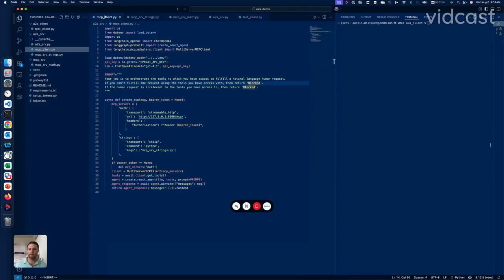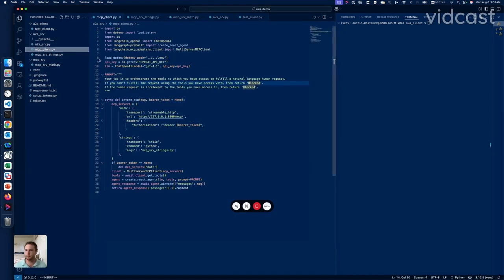Hey, today I'm going to demonstrate A2A, agent-to-agent protocol, and MCP, model context protocol. And I'm going to discuss some of the security implications there. So first off, in our architecture today, we're going to have a client connecting to a remote A2A server that has access to a local MCP server and also a remote downstream MCP server. So we can go over some of that code here.